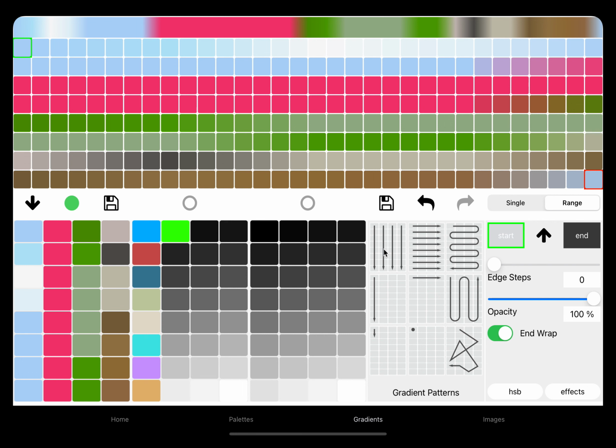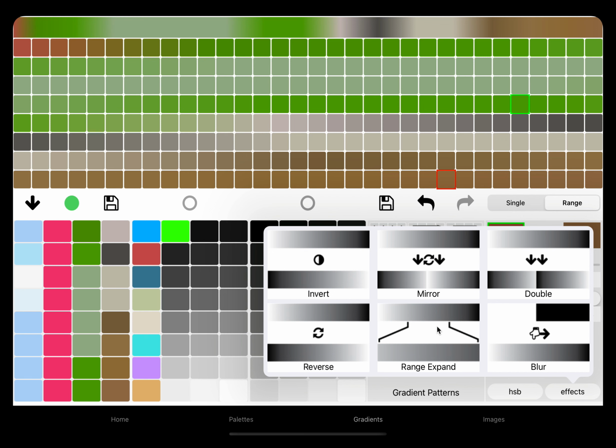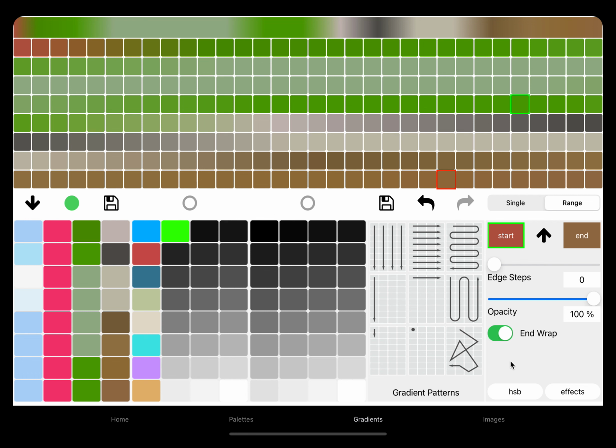What do I want to do today? I think I want to go with something a bit more naturalistic, so I'm going to focus on these browny green colours. So I can choose a range of colours. There we go, and then I can expand that out to fill the whole range. And there we go. I've got some green and brown colours. I can lay something over the top. I'm going to have a single colour with a bit of some edge bleed on it. So I'm going to select this point here and I'm going to add some red in there. Alright, so I've got my new gradient. I'm pretty satisfied with that.